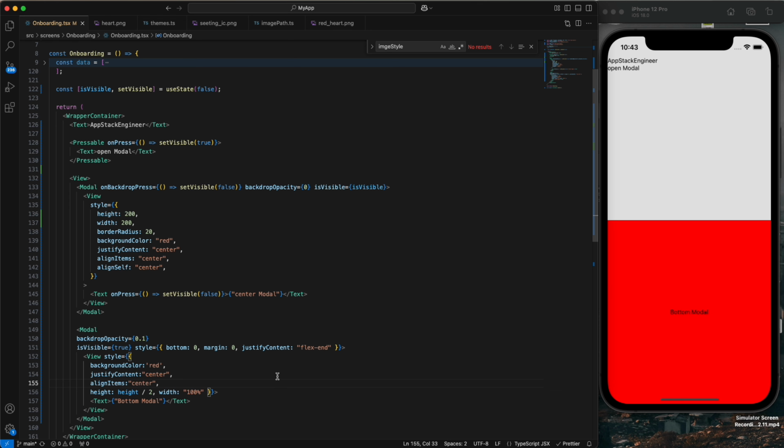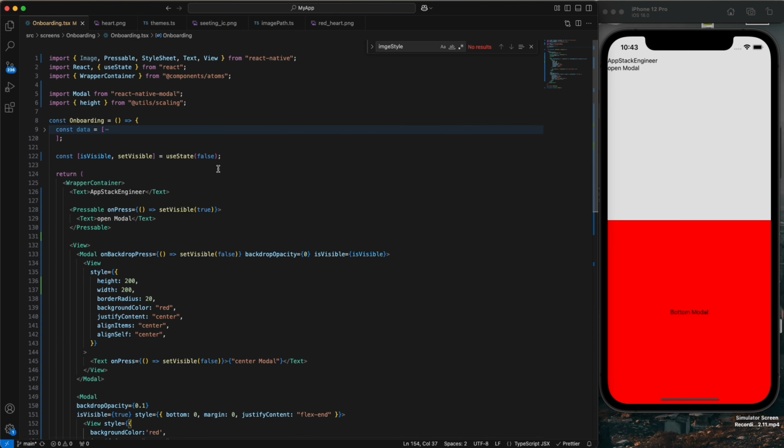Sometimes we need to open our modal from the bottom. For that you should assign bottom 0 and margin 0 and justify content flex end, so your modal will be stuck at the bottom. Now I'm going to take another state also.